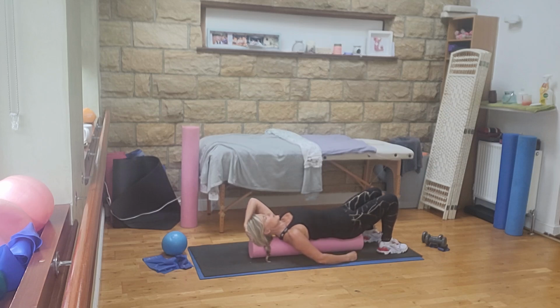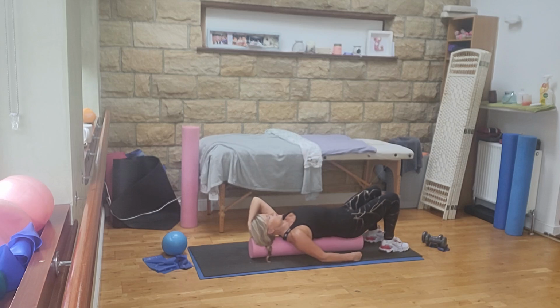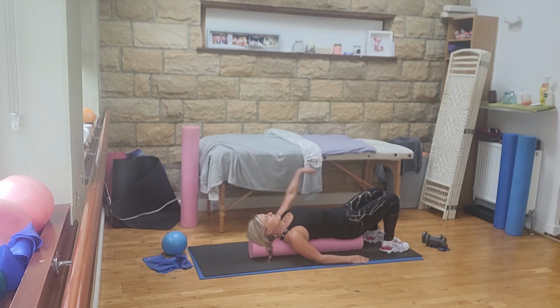Very important that your head is on the roller. I can afford to move down a little bit, but as you know, Janet, I'm only little, so it's easy for me to fit on here. Like I say, if you're not on your roller, just do it on the floor. It's really important that we keep the muscles around our chest and our traps working. So we're just going to protract and retract. Lots of nerves around this area, and it's horrible if you get a trapped nerve through the neck or the chest muscles.